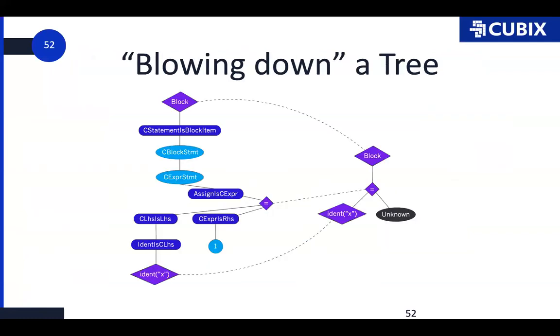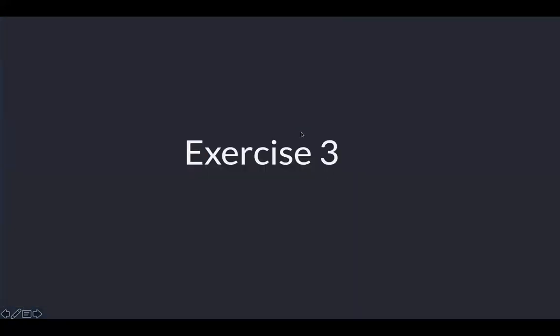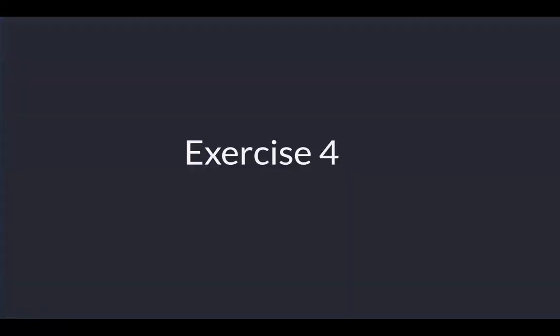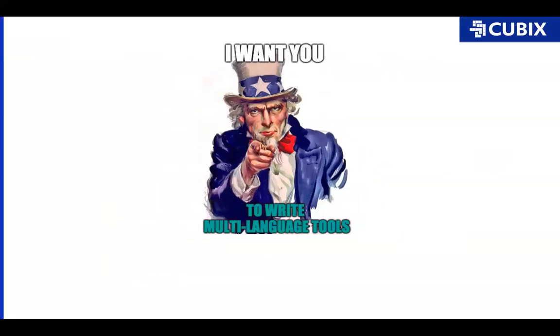And with that, you're actually able to write generic transformations that only work with these generic nodes, even if there are a bunch of language-specific things right in between them. And with that, move on to exercise 3. And then exercise 4 is self-guided. But there's a lot of stuff written on the exercise itself to help you learn some more advanced things there. And that concludes the lecture.